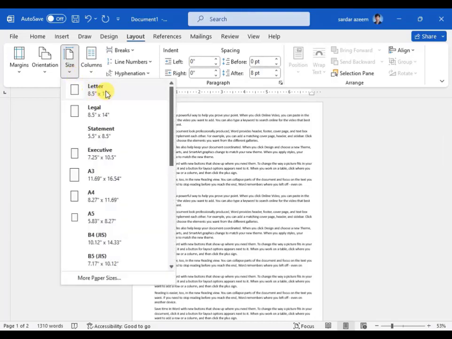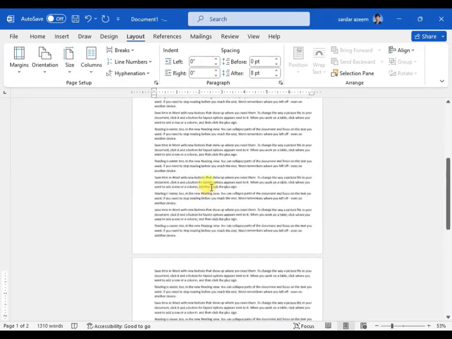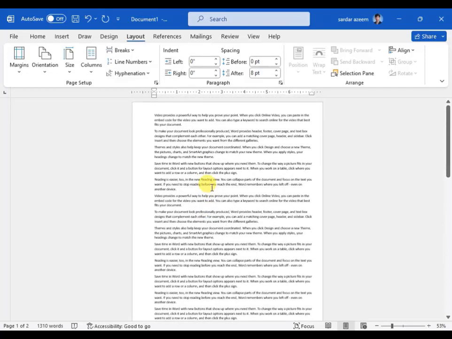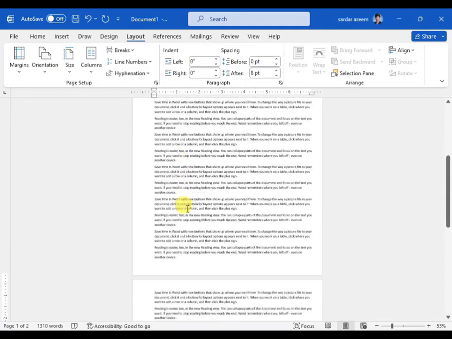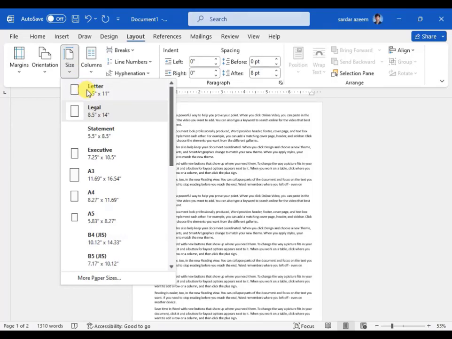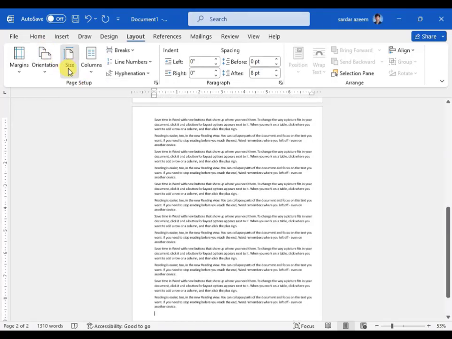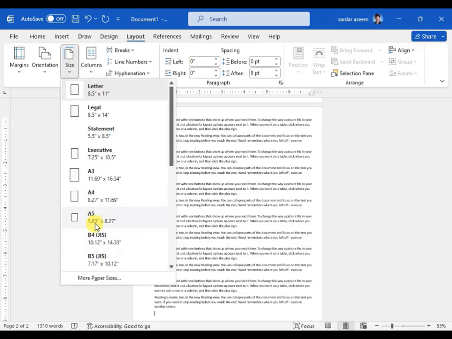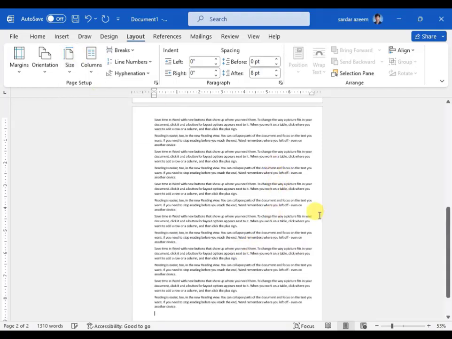Let's go to the Size. Here we have got Letter and here we have got Legal. If you have Legal pages on your printer, choose the size Legal. Your pages will be larger in size. These are 14 inches in length and 8.5 inches in width. But if you have a normal page, you will choose Letter. Or instead of these, you can choose A4 and A5 also. A4 means also letter page and A5 means legal page. But we normally use Letter and Legal.